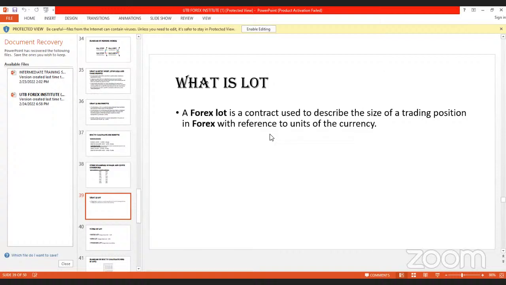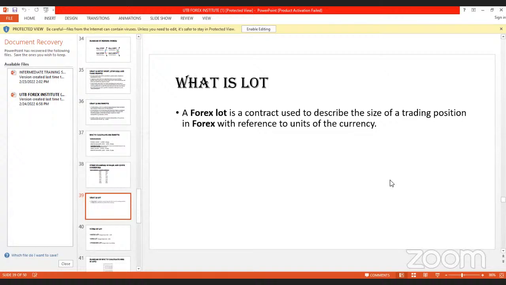King Dan, your hand is raised again. Do you have any question? Yes, I have a question this time. Okay, go ahead. Please, from the pip you taught us, I want to ask, how many pips make a dollar? And then the pips, is it the same for each lot size, or is each lot size a different pip per dollar?